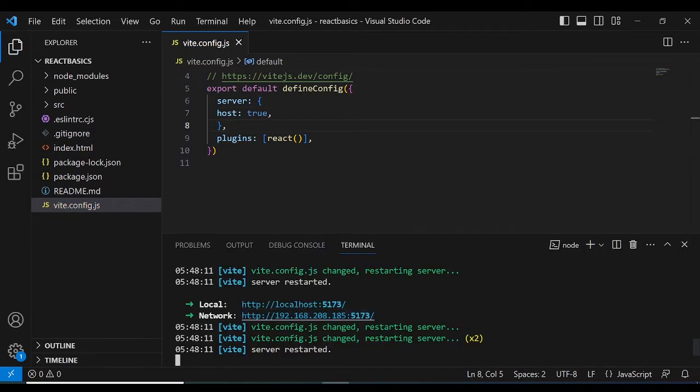As you can see, it runs on the network as well, so basically you can run it both on your localhost and on your IP address to be able to have your React app running both on your development machine and on all other machines connected to the same internet.